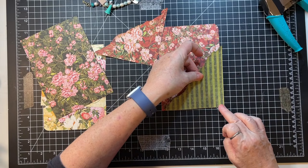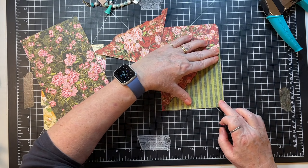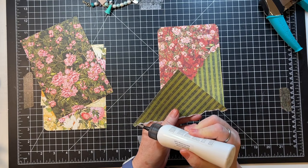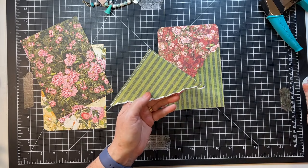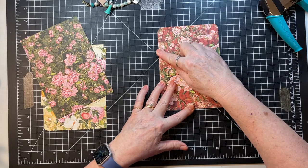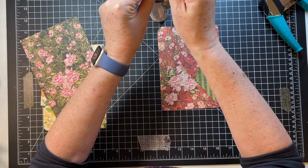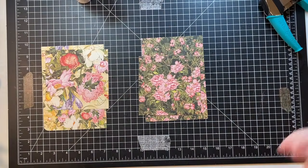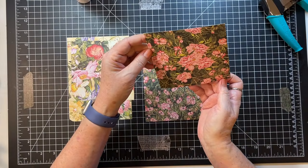Okay, yes, here's the ticket. We'll just redo this since we didn't have quite enough, and I did not like how that looked. So we'll just crisscross them. That works. I wanted these to be big enough to cover a page, you know? Any sort of blank page that we might have. Okay, there's one. Oh, man, that was tough, wasn't it? Okay, so this one, I'm going to get both pieces ready, and then I'll ink them and glue them at the same time, okay? I think that goes this way.